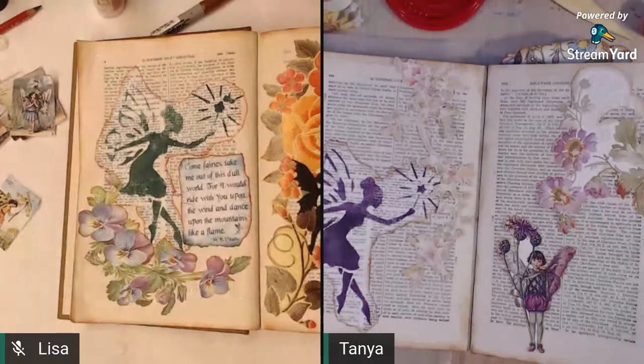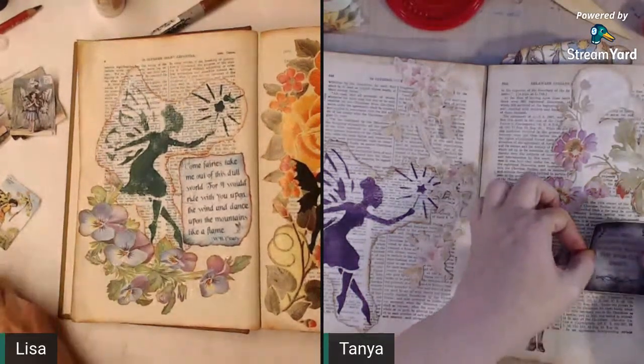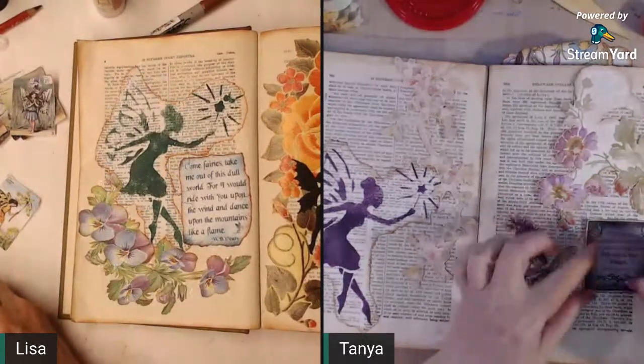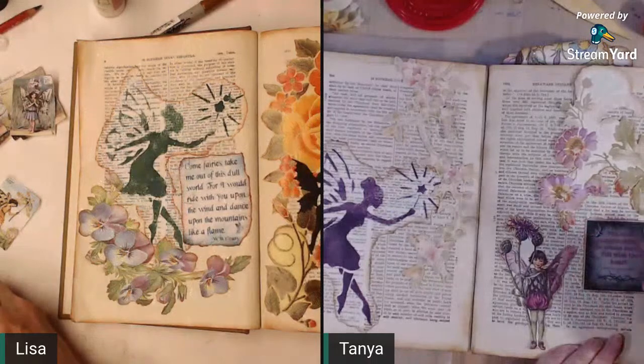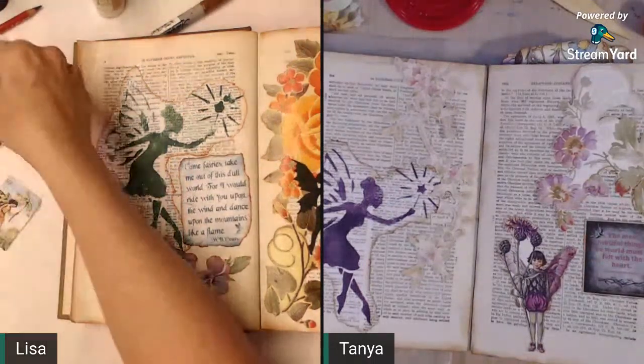Oh, that would be cute, Teresa. Oh, that would be cute in here too. We haven't talked about charms or anything like that, and we haven't done anything like that. No, we haven't, but we probably ought to do some of that. Yeah, and Teresa's using sequins on a string. That would be really cute. It sure would.